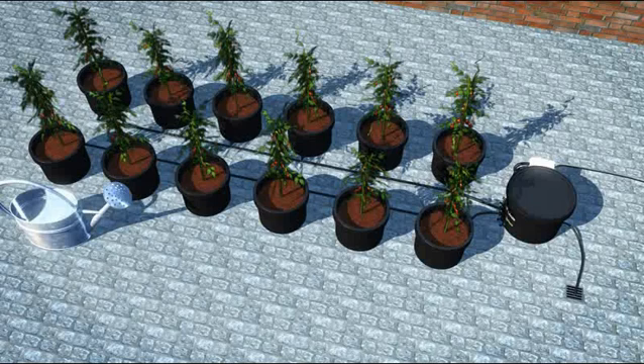The misconception about hand watering is that you can hand water your plants and not have to bother with any science about how your plant likes to grow. Roots left sat in water will die and then rot. This will cause root disease in your plant and may kill them. A build up of salts will cause your plants' roots to block out and not take up any nutrients.